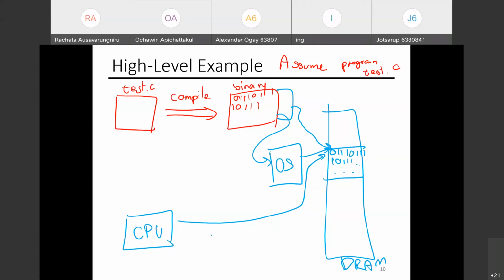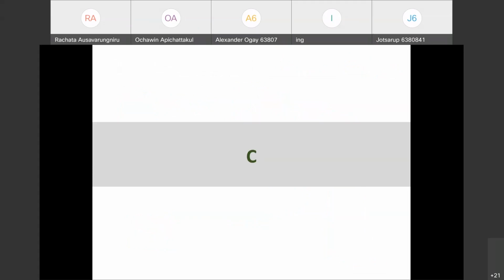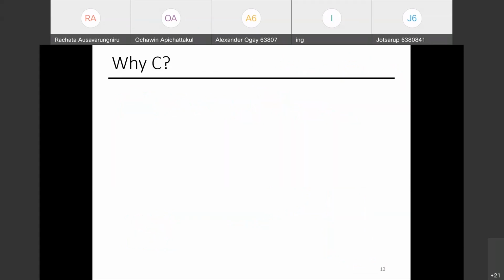So this is where the OS comes into play, and the OS is also written in C, which means that you can change how these things are done if you know C. And this is how you can control many components in your computer. So C is like a gateway to the system, to be honest, to having full control over your hardware. So hopefully that answers why the C language.